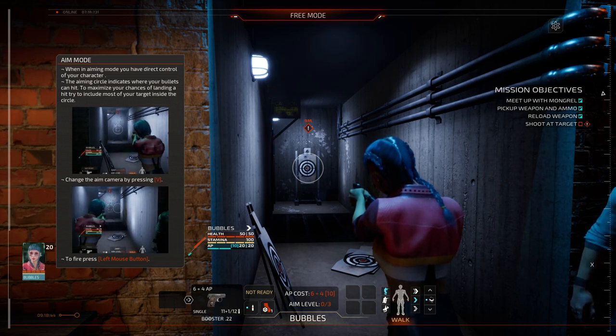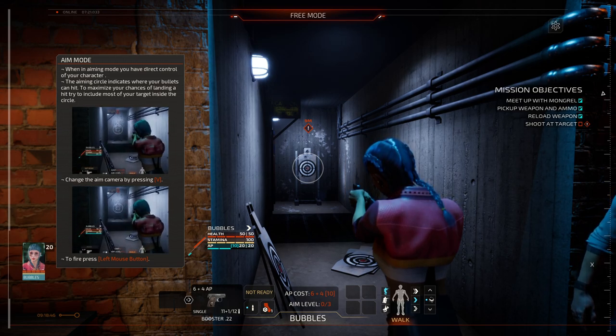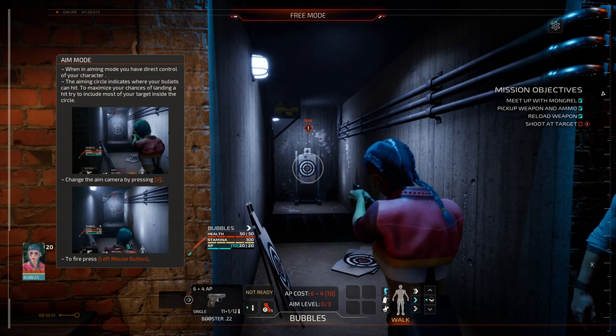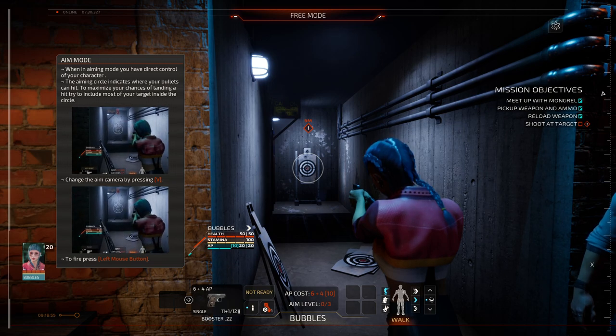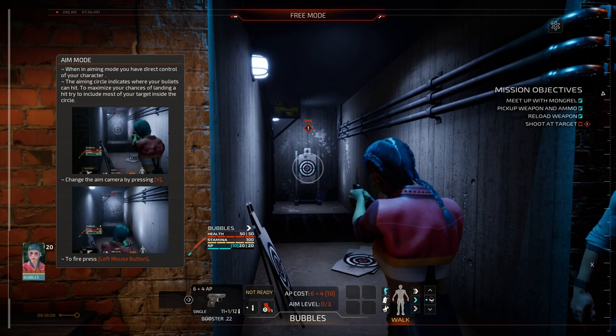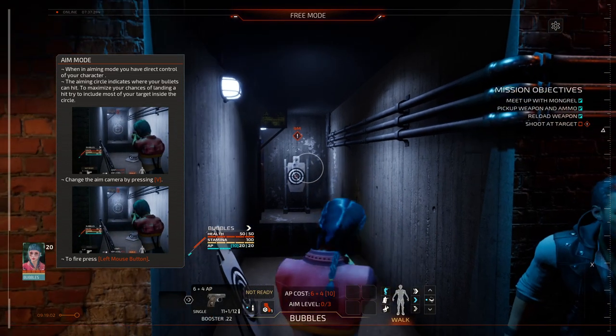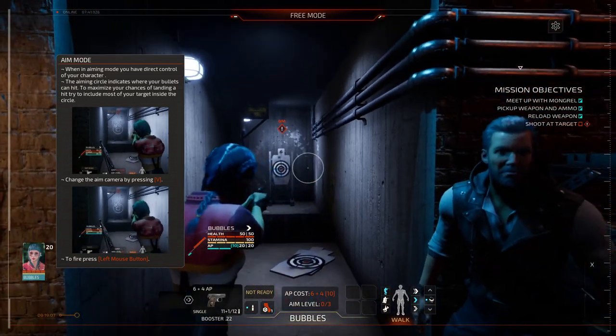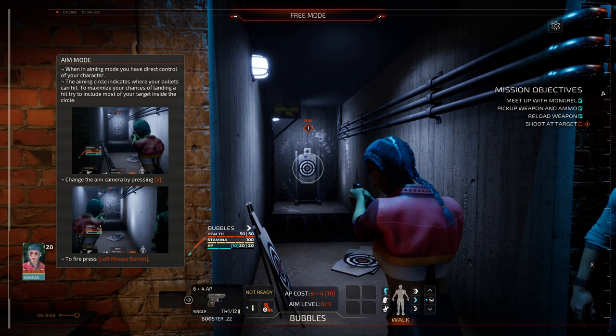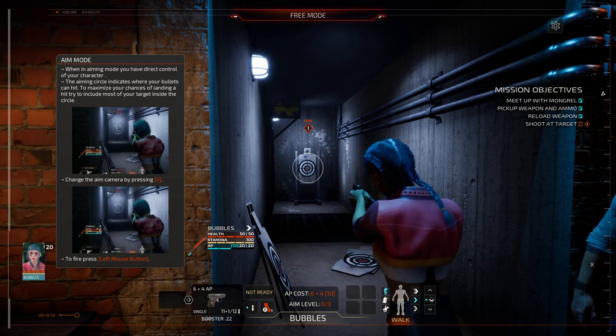When in aiming mode, you have direct control of your character. The aiming circle indicates where your bullets can hit. To maximize your chances of landing a hit, try to include most of your target inside the circle. Change the aim camera. Oh wow, that's cool. Because, you know, you might have something obscuring your view. To fire, press the left mouse button.